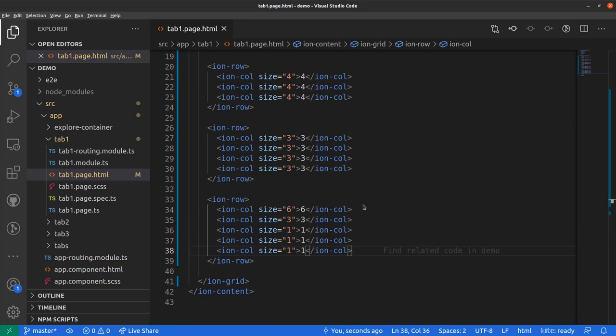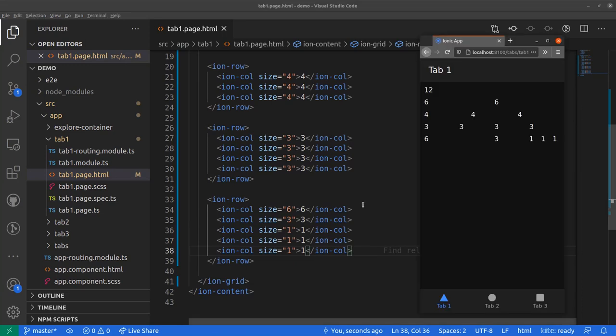Now let's see what the results are. As we can see, as we gave the size equals to 6, the 6 took up almost the 50% of the whole row. Then the 3 was given the size 3. That's why 3 is taking 1/4 of the entire row. While the size 1 is nothing but every column is of only one size, which means only one column is of length 1. So we are seeing this distance is just minimum, and it's the least distance between the two columns.